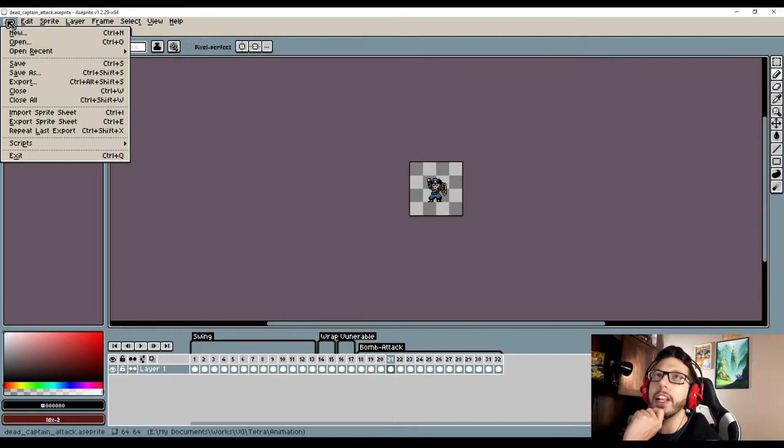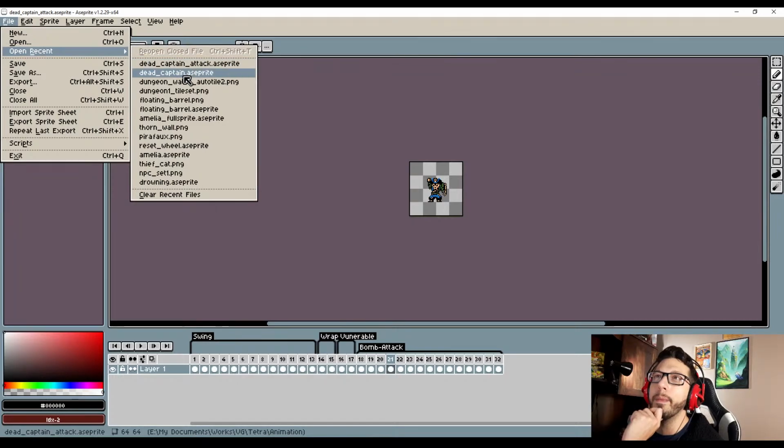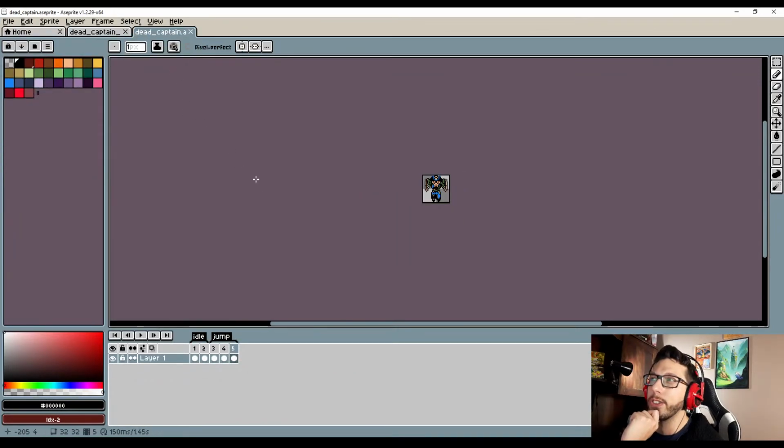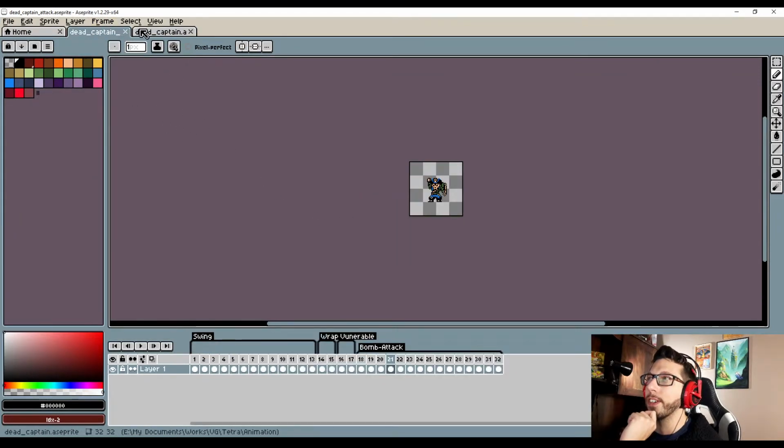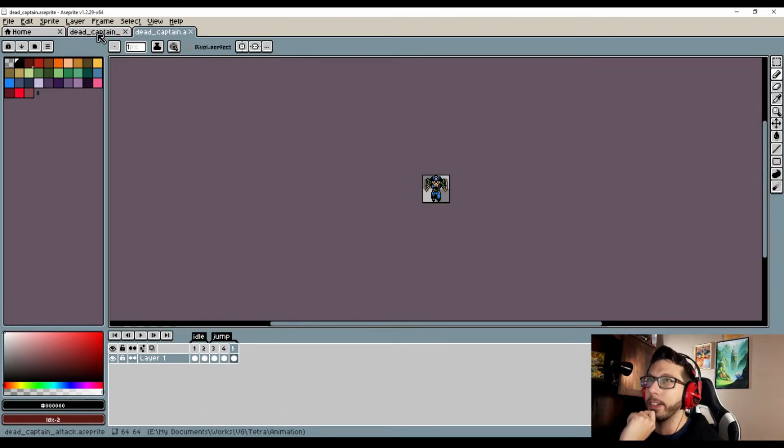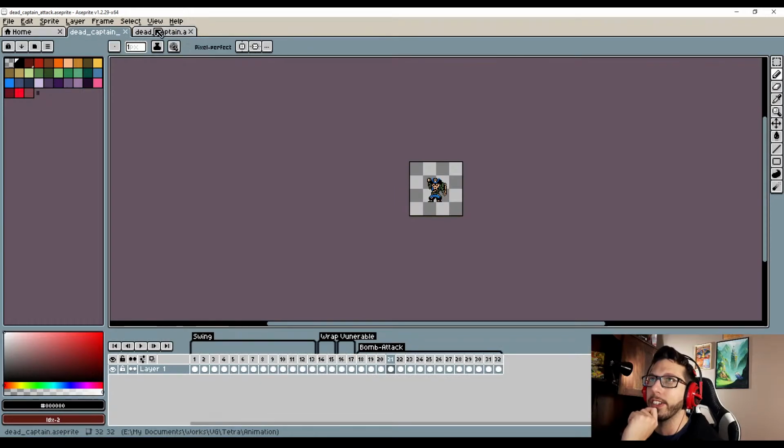So I realized last time, right while we were streaming, that I made these two different sprite sizes, but I want them on the same sprite sheet, so I think I'm gonna have to just put them together. So let's see, how do I want to do that?